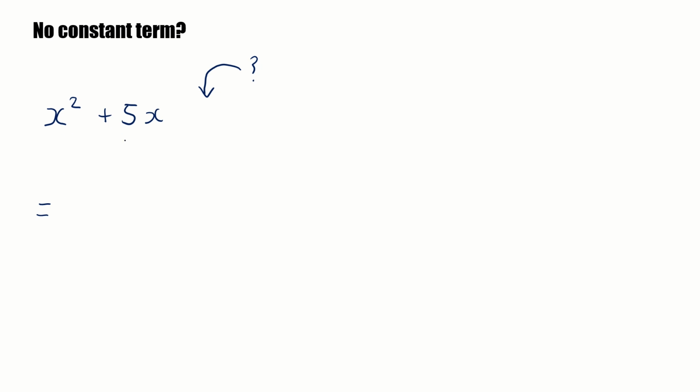And then also looking at the algebra and deciding what's the biggest thing both those bits, the x squared and the x, can be divided by. Well, the biggest thing they can both be divided by is an x. And that will leave us with some brackets, and inside those brackets we'll have what we get if you divide both those things by x. So x squared divided by x is x, 5x divided by x is 5, and there you go, we've factorized it. So that's one way of looking at it.